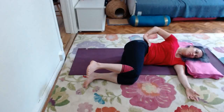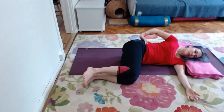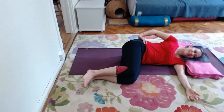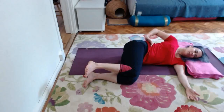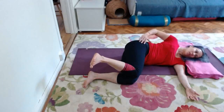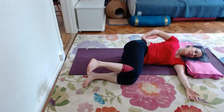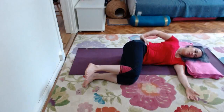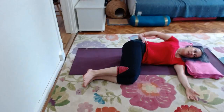And then slowly, smoothly as you can, lengthen down. So when I'm not talking, or when I'm talking less, I can focus on that movement more. But you really need to put your mind to that lift. You can see a little wobble there. As high as you can go, but without tightening here in your hip and in the side of your thigh. So it might not be as high as me. And then slowly, slowly release and lengthen down.